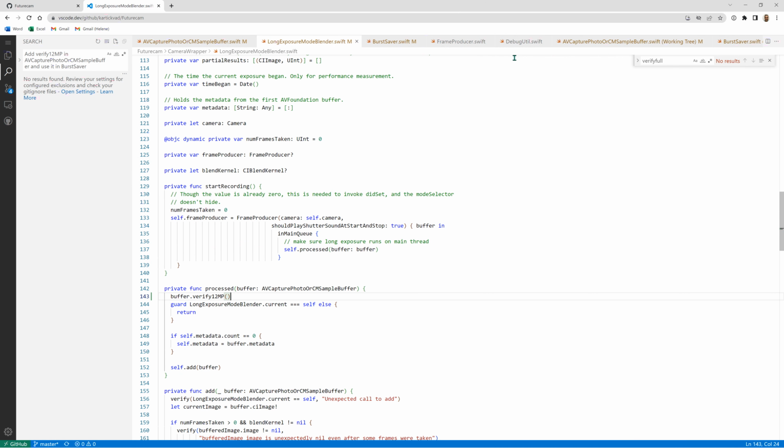Long exposures. See, the 3 back cameras on an iPhone, the wide, tele and ultra wide are all 12 megapixels. The front camera is not, but long exposure blender does not use the front camera, it uses one of the back cameras. Burst uses the tele camera. So everything but light trail uses one of the back cameras. So anyway. Hey, what happened to my message? I typed a message here.